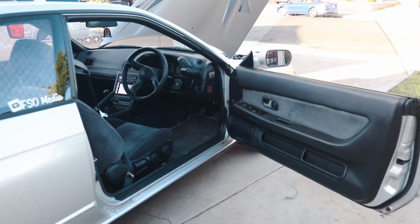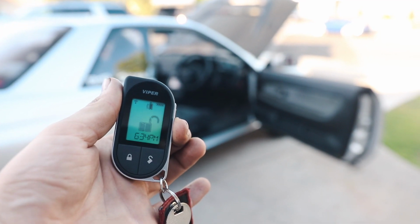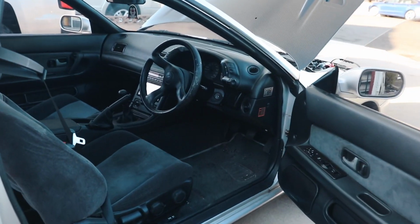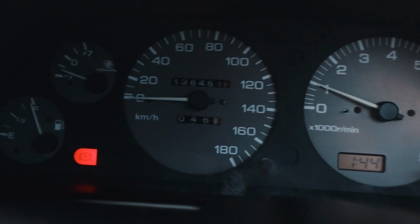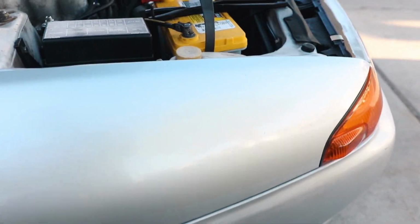So I want to do the remote start and then I want to take a reading at the battery, see what kind of voltage we're getting, make sure the alternator is still working. Here we go. So it's on. We don't have the battery light on. We just have the door open and that one is the e-brake. So now let's meter the battery and see what kind of voltage we're getting.